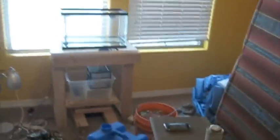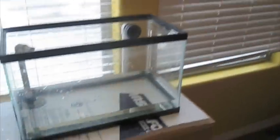Later. What up, people? So I am on like phase 18 of this freaking project. Anyways, as you can see here, I got the plumbing in. Again, remember, this is going to be the drain, and I got the return. This here is just a piece of PVC that I heated up in a pot of boiling water and clamped down to make a duckbill type of return nozzle. And there's the sump down here.